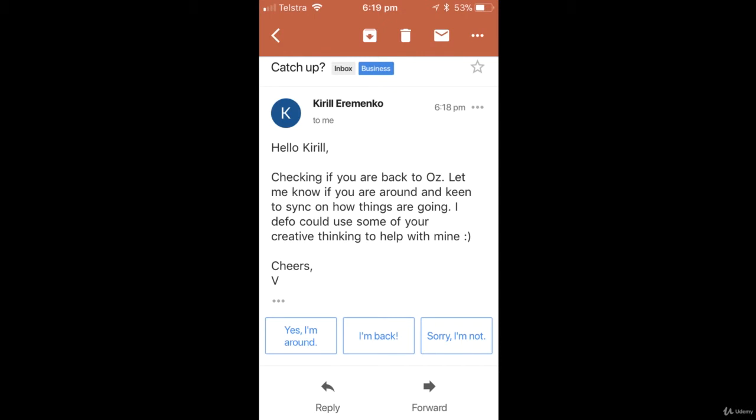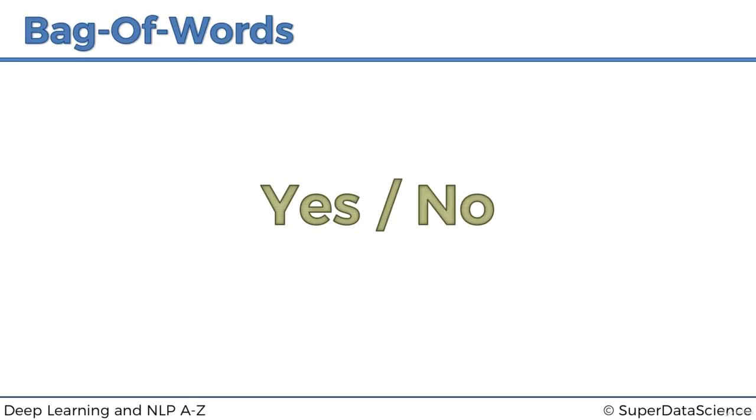So yes, no. Of course, it's better to have a long response, and that's the social norm, and it's the etiquette to converse with people, not just say yes, no. But even so, let's try to get a yes/no response. Let's see how we would go about that, because that's the first step into NLP. And then further on, we will see how we can expand that even more.